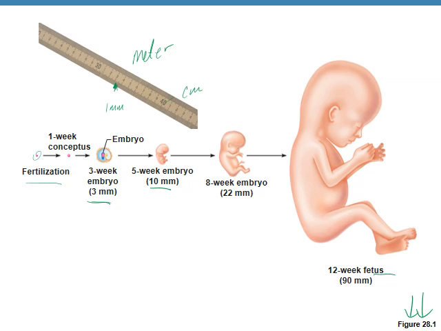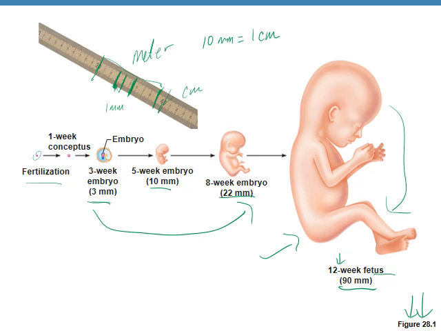And then at 5 weeks, I'm about 10. So 10 millimeters would be from about here to here. So 10 millimeters equals 1 centimeter, just in case anybody wants to know. And then an 8-week-old embryo, we're at about 22. So now we're, here to here. And then here we are at a 3-month-old fetus, and we're at about 90. So if this is 100, we're just a little short of that. So we're probably about there. So that's 3 months. We still have another 6 months to go, right? So I just wanted you to see how teeny tiny this is, and that we can still kind of see the outline of the body plan by this 11 or 12-week mark here.